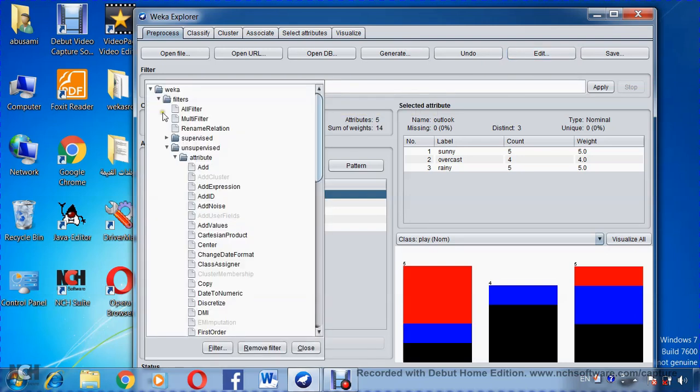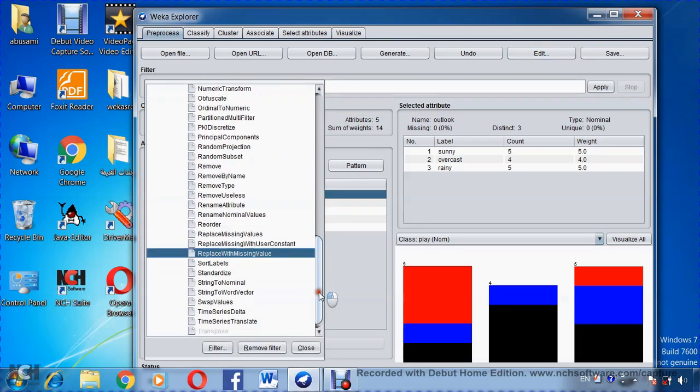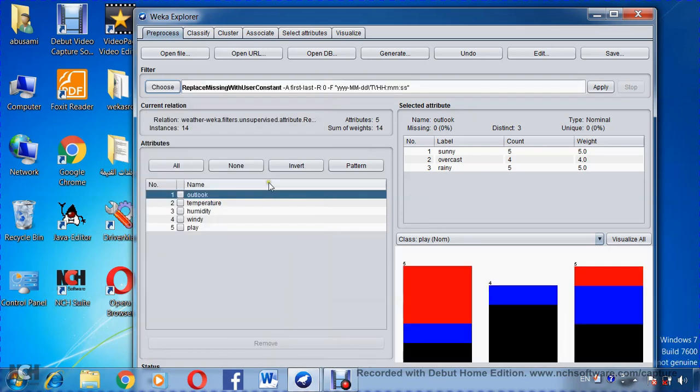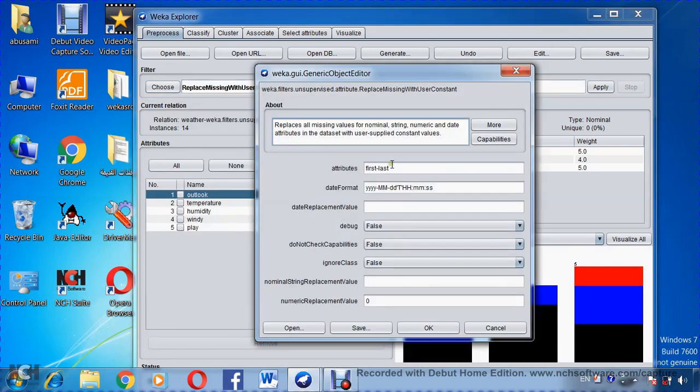We will use the filter replace missing value with user constant, change the settings, write here 5, and replace with nominal unknown.